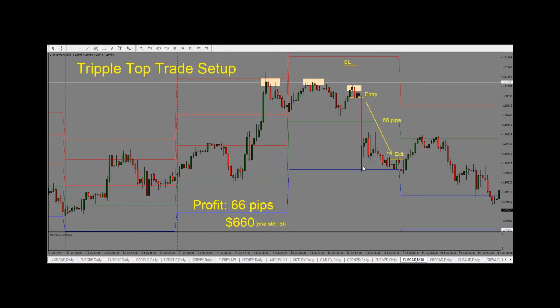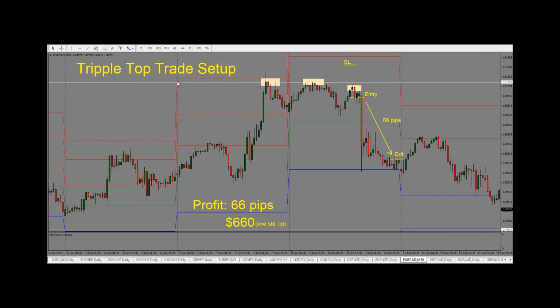And we enter the trade short here, and then we stay with the trade. And as we can see, price drops rather quickly there and then tries to come back into the same level here. But as we can see, price does not have as much momentum here. So after this bullish candle close, or after this bullish engulfing candle close here, we can exit the trade, because as we can see, as much as price has been trying to move lower, it is failing. So this is a good indication that it can now pull back. So this is a good level for us to exit the trade. From entry to exit here, we get 66 pips in our trade.